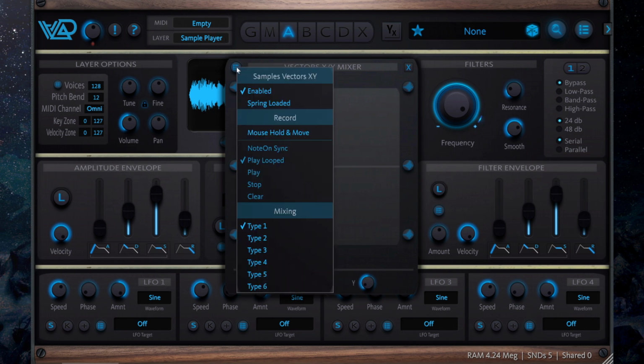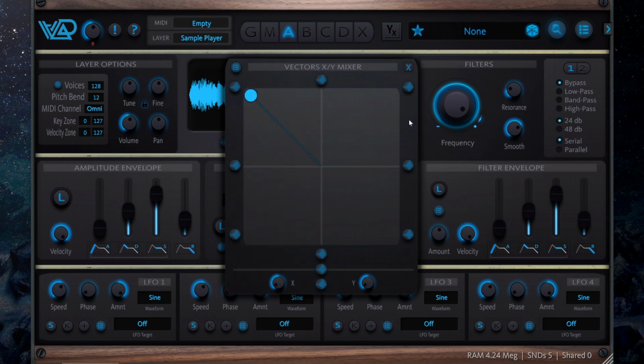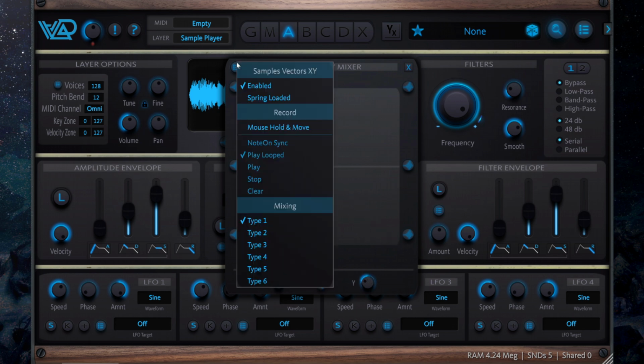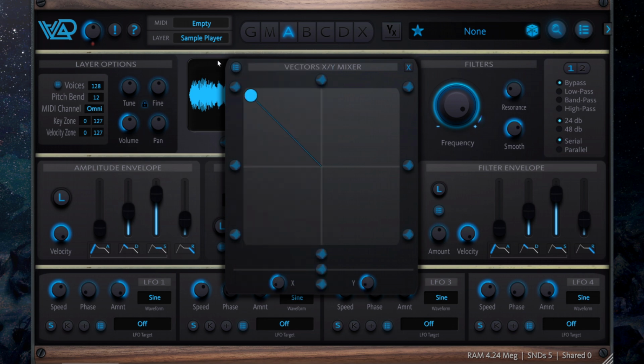So type 1 is just a linear crossfader from one corner to another corner, or one section to another section. It just does that. So it's very simple in that term. And type 2 is going to create a crossfade from the middle to the section.